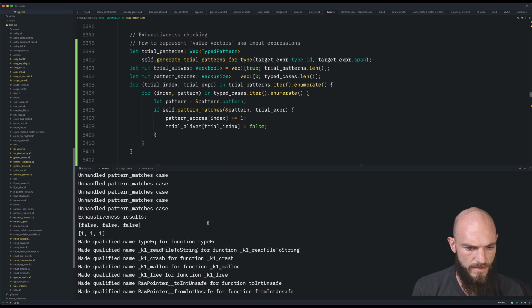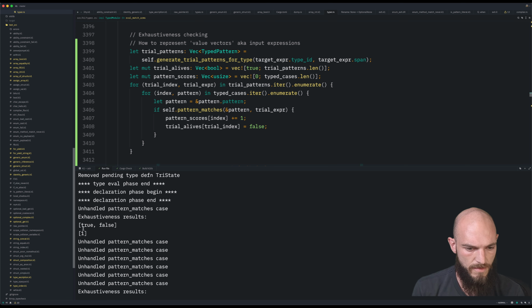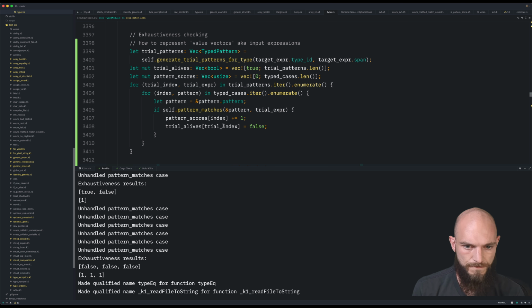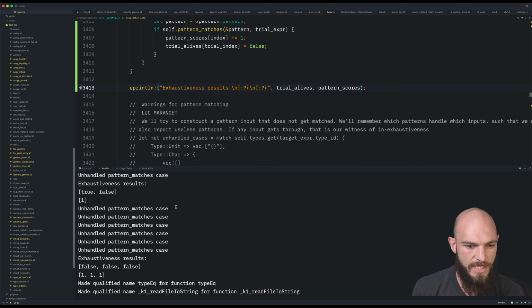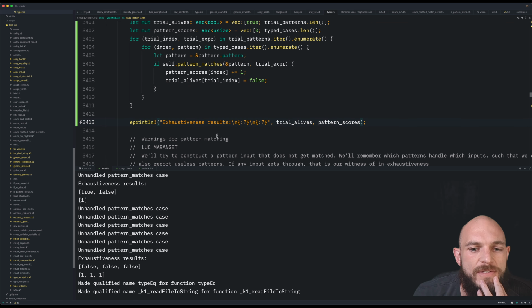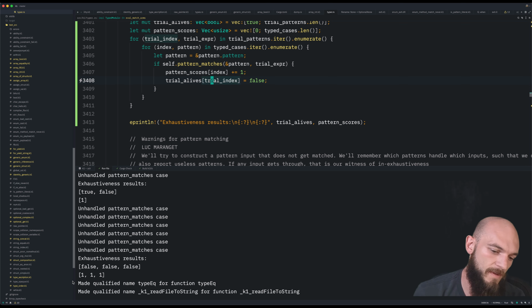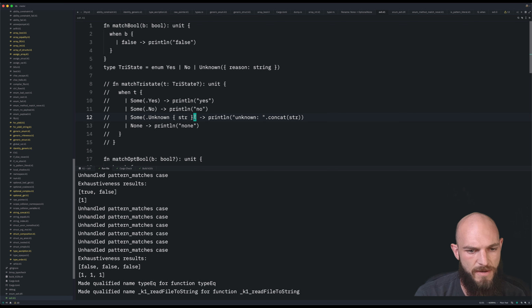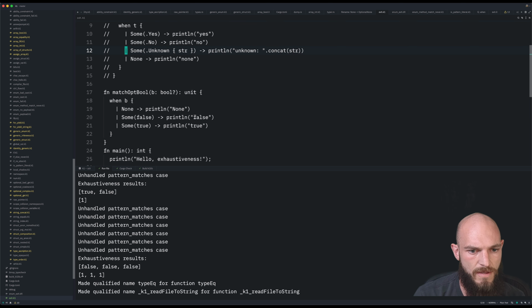So we get trial alives: false, false, false. So that would mean they all got handled. The first one is a true and a false, so one is unhandled. The first pattern handled one case. Each pattern handled one case. So on the 111 here, let's add a redundant pattern, and we'll hope to see 112.